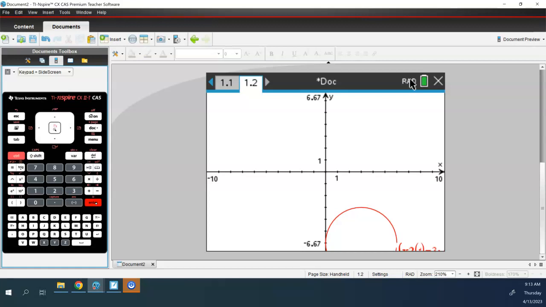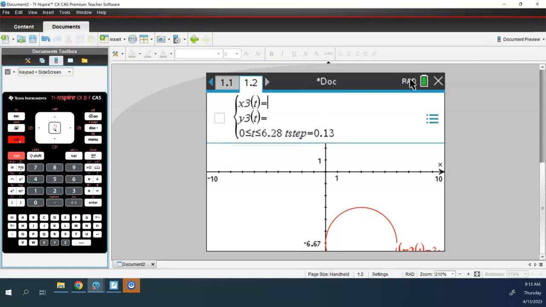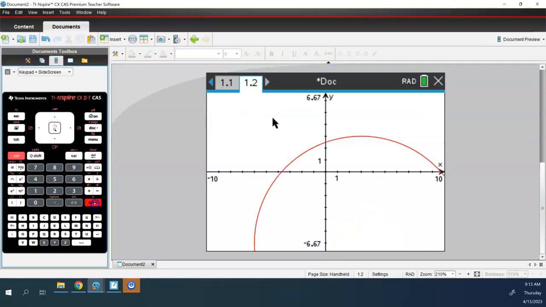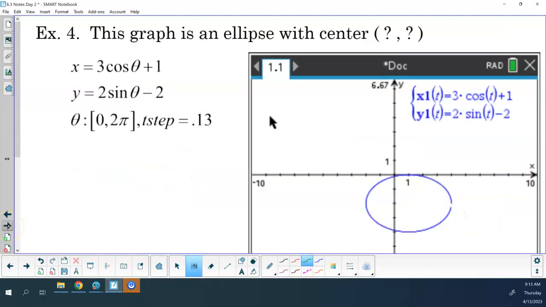I can move that center around. I can change that radius. Now it's got a radius of 9. Do all those changes with this. Now we have differing numbers in front of our coefficients on our trig terms. So then it becomes an ellipse, but the ellipse has a center at the point 1 comma negative 2. That part stays the same for the stuff afterwards. Okay.